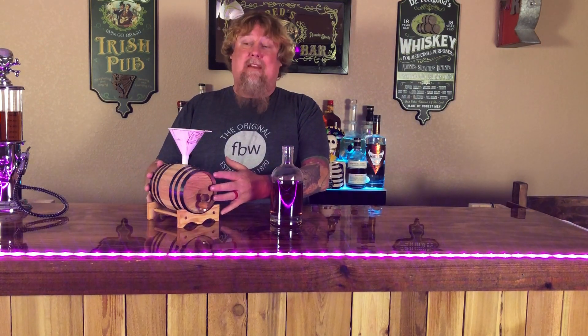So therefore, what comes out — because what went in was clear — now, as you can see, it's got nice color to it and a lot of the wood flavor that you get from the barrel. So it's kind of the trade-off. You're going to give some up to what they call the angel's share and what's left in the barrel.